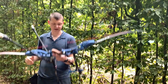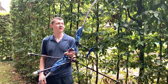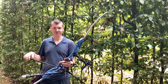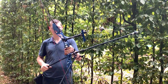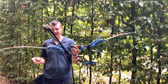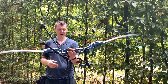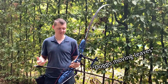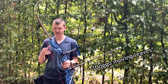So all in all, this Formula XD with the Axia limbs it's a very enjoyable bow to shoot. I'm looking forward to shoot with this recreationally. That's good to note. I think the design, it's a bit divided. Some people like it, some people don't. I have to say, when I first saw it come out, it looked a bit odd to me, but with all the components on it, it looks a bit better already, or a lot better actually.